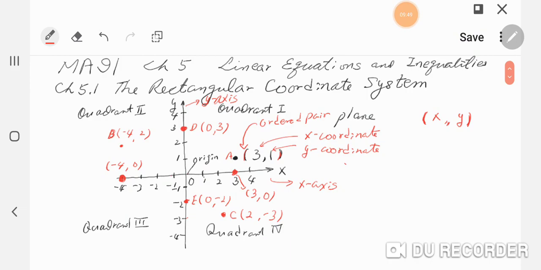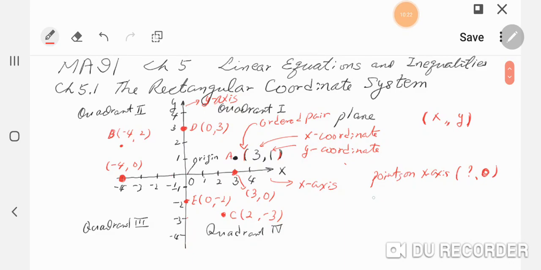Okay. So here's another important concept. All these points on the x-axis have the same y value, which is equal to 0. So the y value is always equal to 0 if a point is on the x-axis. Okay, let me write it here. Points on the x-axis. We don't know what the x value is, but the y value is always 0.